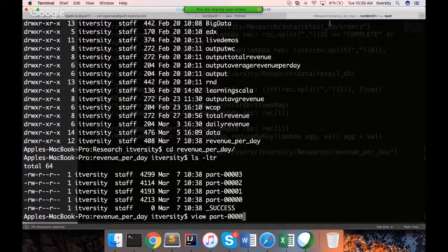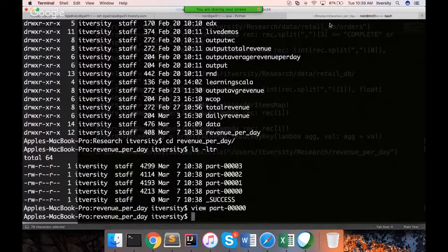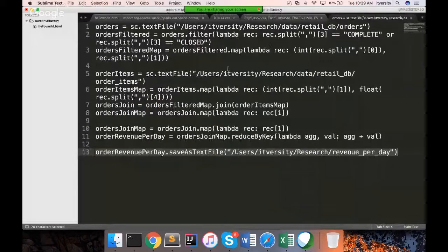So here I am saying part, I am giving the file name, and you can see that tuples are written to a file. So if you want to save it in the form of delimited files, you can say map here. I have explained several times in the past. Typically, they will give the output format into which you have to write. So here I am applying the same approach as we see while developing Spark applications using Scala.